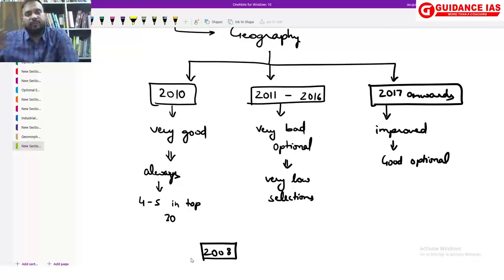Very straightforward questions. Pick up previous year papers and you will find that every year those questions came: difference between continental drift and plate tectonics theory, how plate tectonics theory is an improvement over continental drift, difference between Davis and Penck, more or less fixed questions used to come. But from here the scenario began to change. In fact, it actually changed; it had already happened from 2009. Okay, so better I say that this actually was not 2010, it was till 2008 and here it was till 2009.